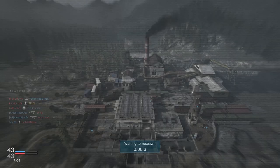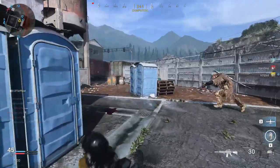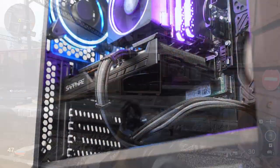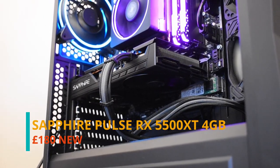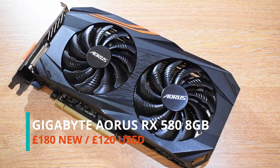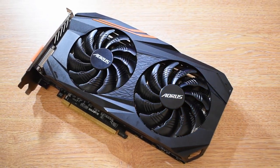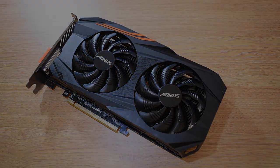So specs out of the way, how does all this translate to in-game performance? Well, to give you an idea, let's compare it to AMD's latest budget offering, the RX 5500 XT 4GB, which will cost about 180 quid new, and an RX 580 8GB, which is going to cost about the same new, or around 120 quid used. The PC I'm using for this is the typical budget build featured in the last video, which features a first gen Ryzen CPU and 16GB of DDR4.